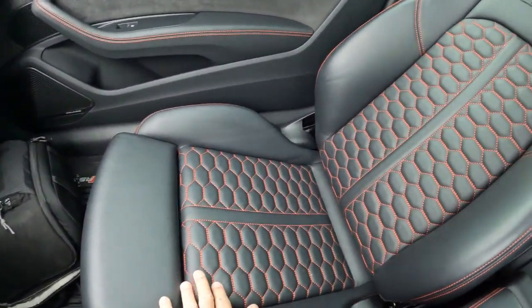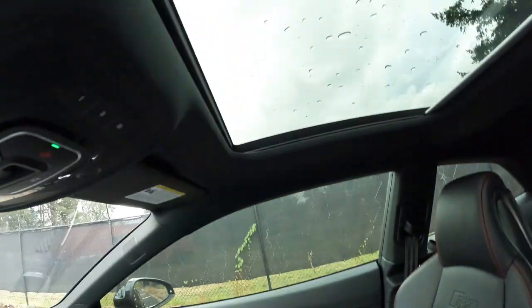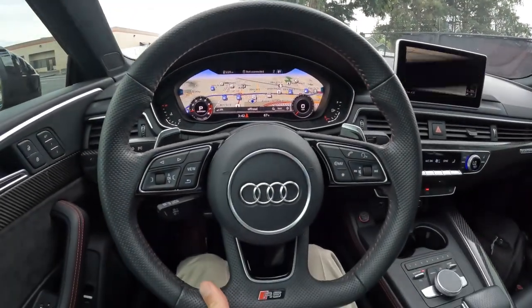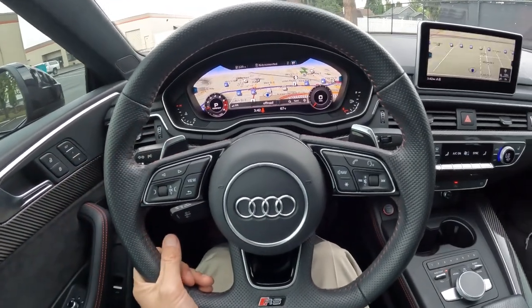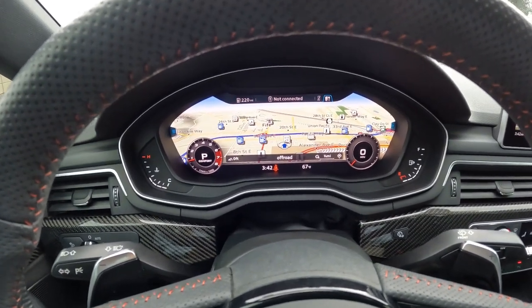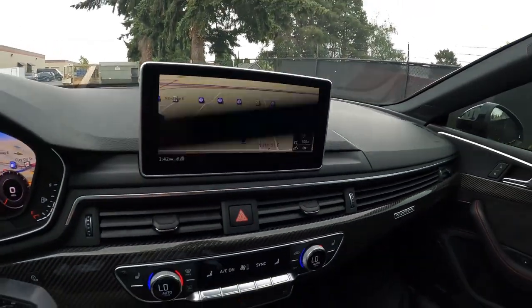All right, so beautiful color combination, black on black. As we mentioned, this has the upgraded leather. I love the honeycomb stitching with the contrast colors. We have a nice moonroof to allow lots of sun inside. If it gets too bright out, you have a power sunshade, but today it's overcast, so we'll leave that open. Nice flat bottom steering wheel, feels wonderful in your hands. You have paddle shifters so you can take control of those 8 forward gears. This has Audi's virtual cockpit, so you have a configurable screen here. Look at, you can have navigation on the gauge cluster. It's even bigger than a navigation screen.